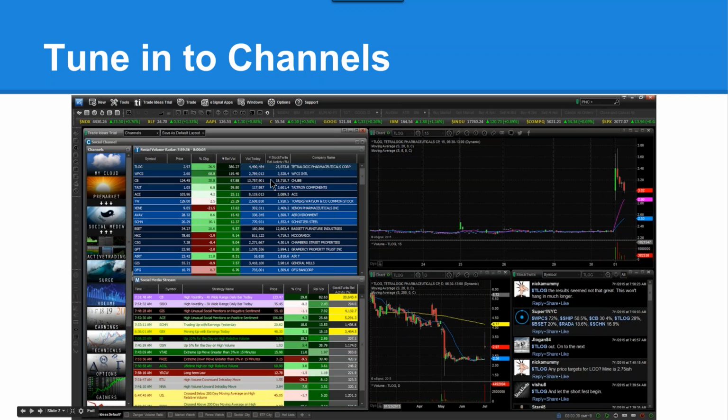This particular window is looking for stocks that have a tremendous amount of volume right now and are being talked about much more than normal on social media. That's this column to the right, the StockTwits relative activity. As I mentioned, we're connected to the StockTwits data source, so we know not only how much a stock is being talked about in the social sphere, but also how much more or less than normal. When you combine that data point with volume data points and the change for the day, you get a very unique view of the market.